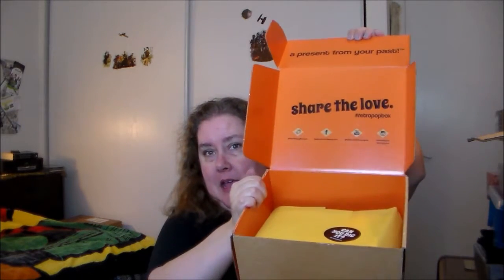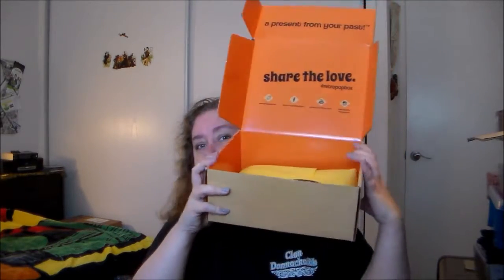I've seen other decades' unboxings that other people have done and some people have not been as enthused, so it's kind of hit or miss — we'll see how this month's plays out. One thing I do like about the box is that it comes with everything wrapped up, with a sticker that says a phrase appropriate to the decade. For the 70s it's 'Can you dig it?' The box looks pretty light and I'm already a little worried. One cool thing is that every box includes a t-shirt reminiscent of that time period, and so far the t-shirts have been really cool.